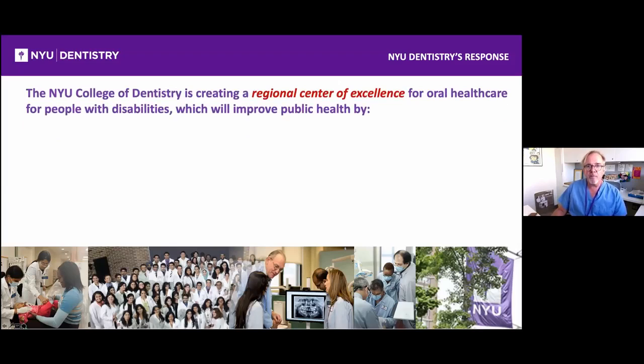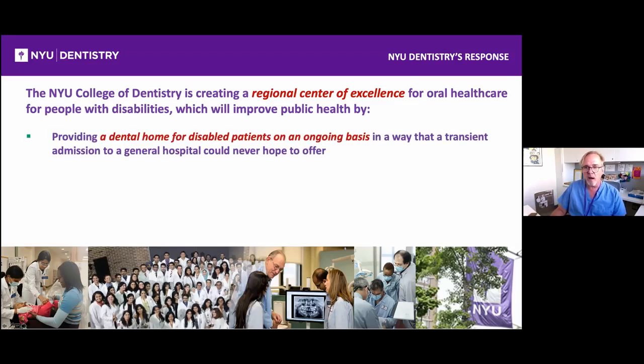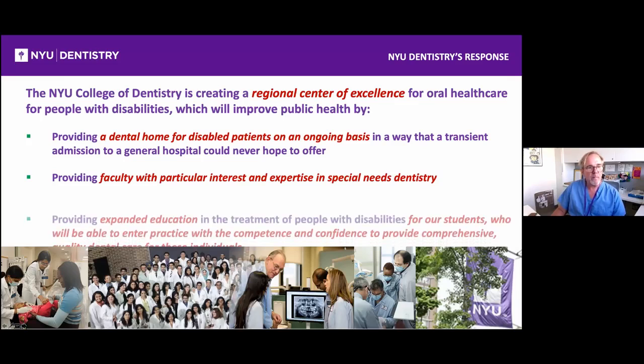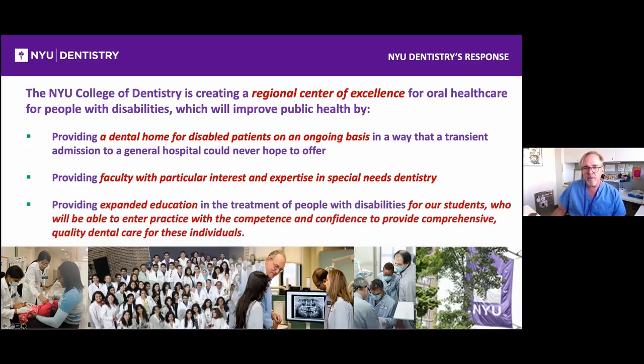we wanted to create a regional center of excellence for oral health care for people with disabilities, which would improve public health. And how would we do this? By providing a dental home for disabled patients on an ongoing basis, instead of admitting people into a hospital, where we could never hope to offer them the kind of care that they needed. And we wanted to provide faculty with particular interest and expertise in special needs dentistry, and provide expanded education in the treatment of people with disabilities for our students, so they would be able to enter practice with the competence and confidence to provide comprehensive quality care for these individuals.